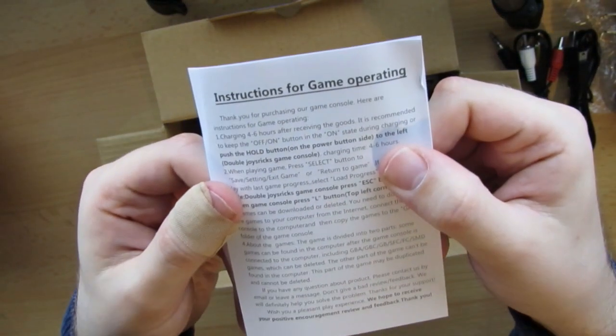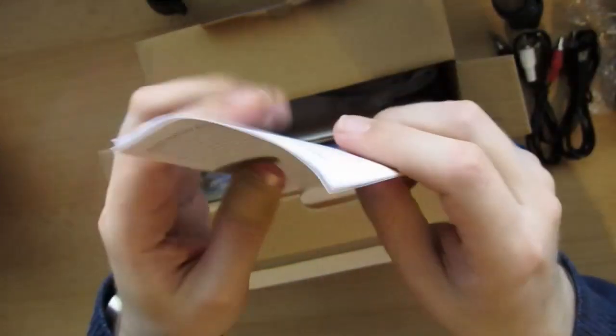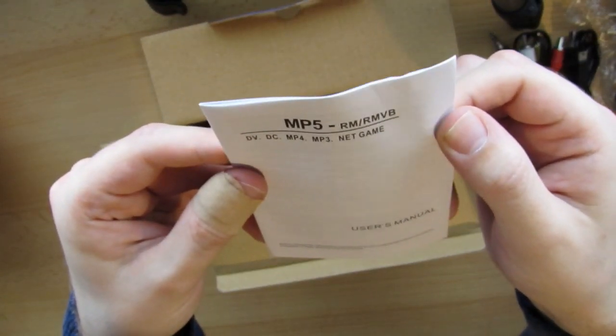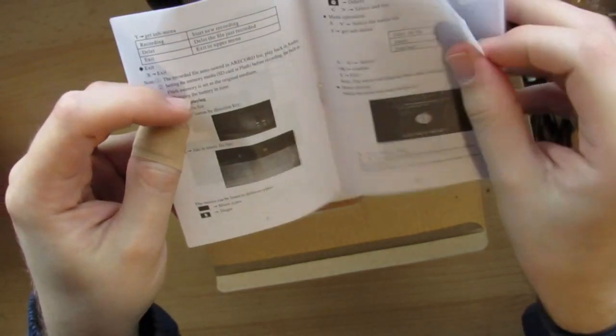Oh, instructions for game operating. Wow. And oh, we've got flung out a bit of cardboard there. Thank you for purchasing our game console. Here are our instructions for game operating. Well, I think I'll be alright. And of course we've got MP5 RM/RMVB User's Manual. Oh, this is top quality, this is. You can definitely feel the exquisite craftsmanship and fashion design with a reasonable price on this. Oh wow, look at that. You can tell it's a top quality product when they have such a detailed instruction manual. Oh, beautiful.